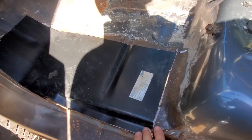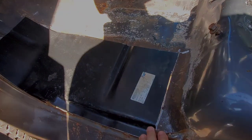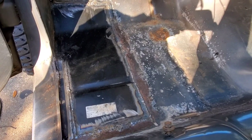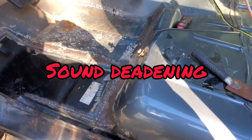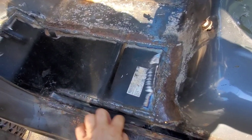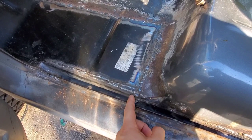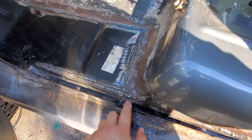I'm gonna give you a voiceover for just a few seconds because right there you can see my shadow — I covered the mic, so you couldn't hear anything I was saying. At this point I thought it was gonna be home free, just a couple of minutes and I would have this patch panel welded in. I was wrong. It took me all day yesterday to get this patch panel put in. It's not beautiful, but it is good enough. I'll grind it smooth and we'll be putting kill mat on top of it. I had to put a little pie cut in here and pry this edge over so it would match up.